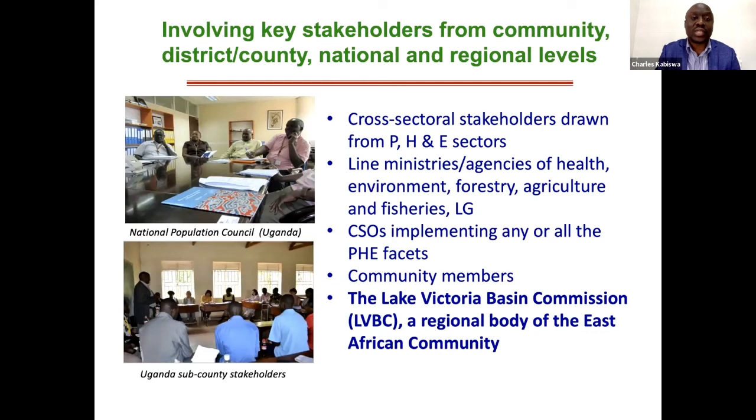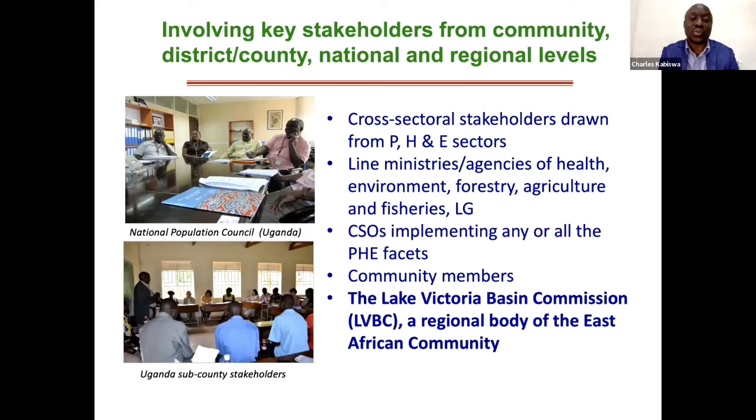A lot has been said about the relevance of key stakeholders to inform, but also to get the buy-in for any successful project. One of the key elements within the tools was to involve key stakeholders across levels: community, national, and regional. The reason partly was because we were implementing a cross-sectoral project, and there are a number of vertical P, H, and E sectors, and we wanted to have these sectors working together.